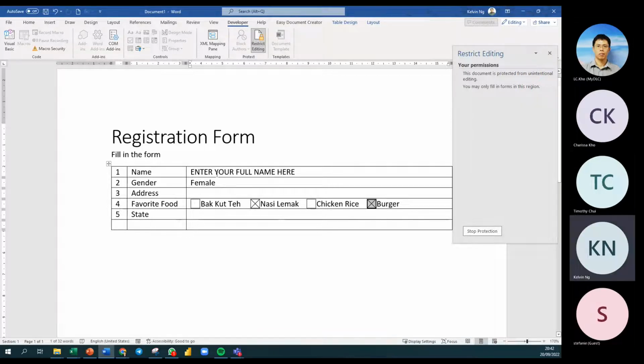So you can build this form for the people to fill it up on the computer, not online. So you send them this Word document. When they open it up, they can't do anything to the form. They just fill in the blank on it. You notice that they have very little choices. Very little choices. So if I go back here, sorry, I have to stop this one.